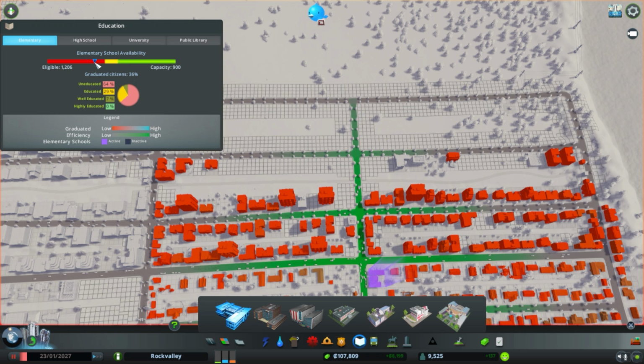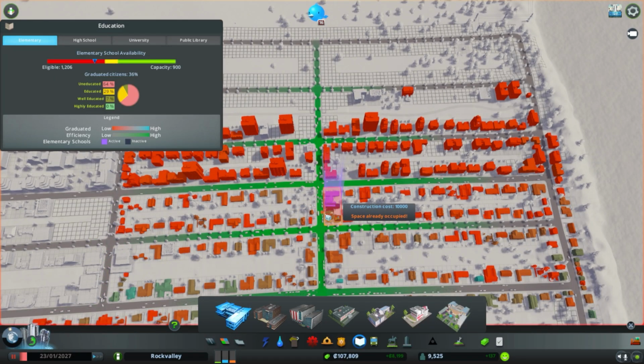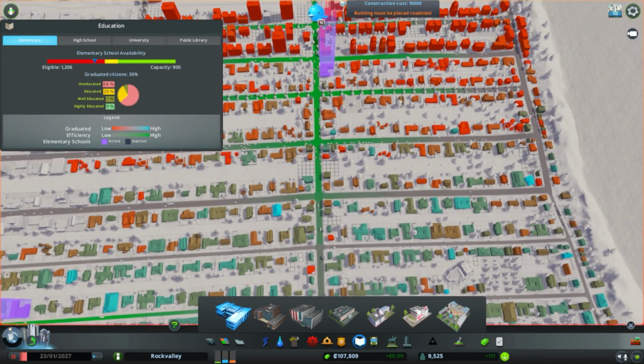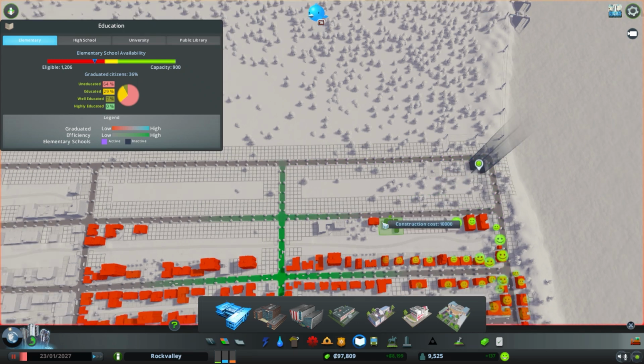Yeah, our elementary school is in the red. We need another elementary school first. We have $107,000, so we're okay. I'm going to put it kind of opposite this one. This one you see in purple is an elementary school. I'll put it up here at this corner.